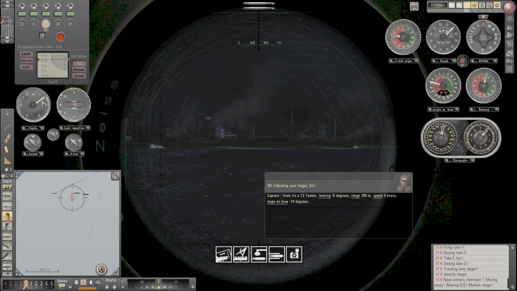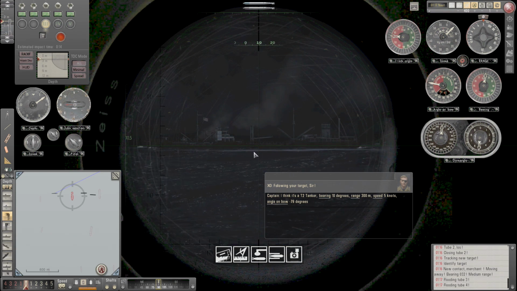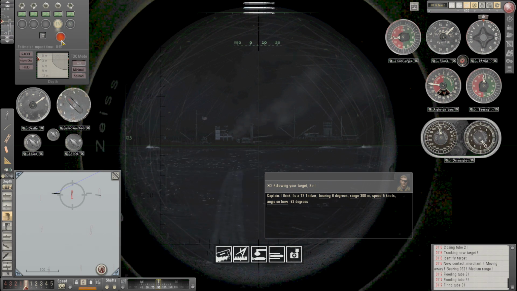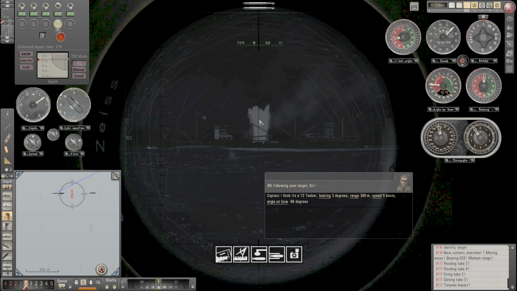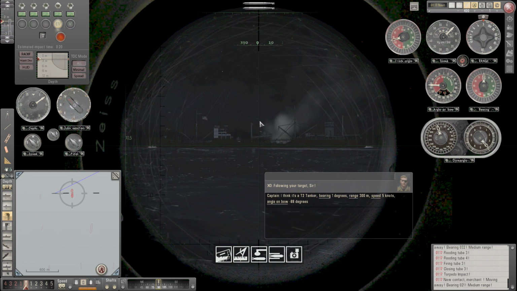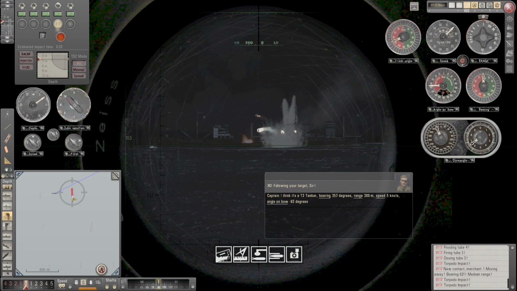Torpedo tube. Watch for the ship behind. But torpedo tube 3, flood, and flooding 4. You know what I'm trying to say. Wait for the explosions behind, hopefully. And tube 1, fire. Tube three, fire. Closing tube. Hit on the rear one. New contact, merchant. I'm not going to fire just in case we're too close. Bearing 21. Medium range. Torpedo impact. Torpedo impact.